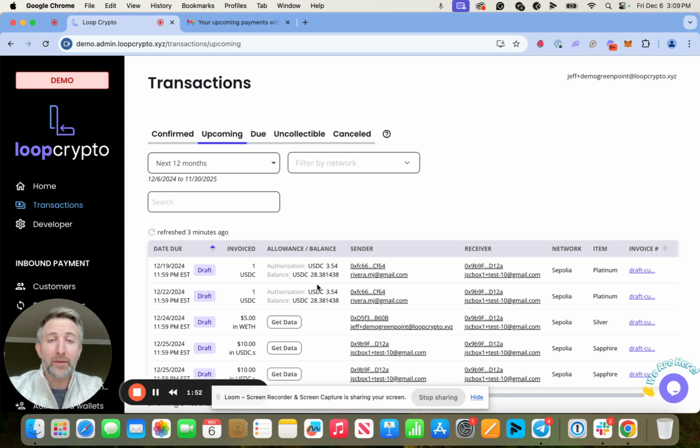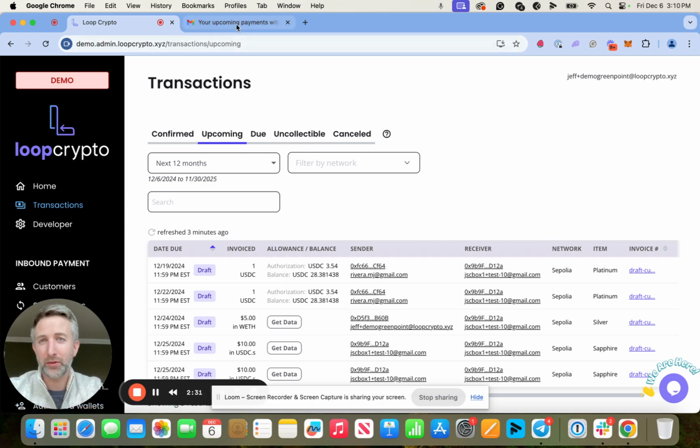Obviously, if I didn't have enough allowance and balance, you'd want to know if that was a problem. And that's something that we automate here at Loop. So we have a cadence of emails that go out to customers before their payment is due, where we'll notify them if they do have an issue here, either on the authorization or the balance. Then obviously you have the visibility here within the dashboard, and we also have webhooks as well to notify you of any upcoming payment issues. So I just wanted to show you this within the dashboard. So this is if you are managing your customers' upcoming payments, you can see, okay, which ones are going to succeed, which are going to fail. And we obviously, once we see a payment is going to succeed, we process it on the due date.